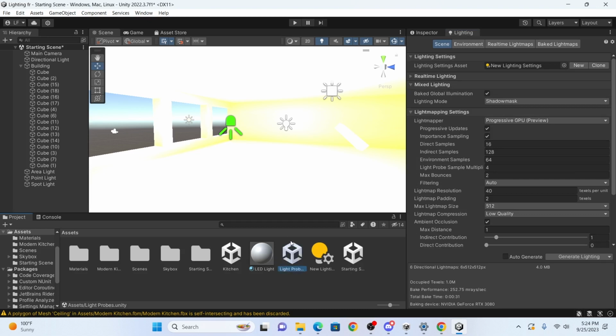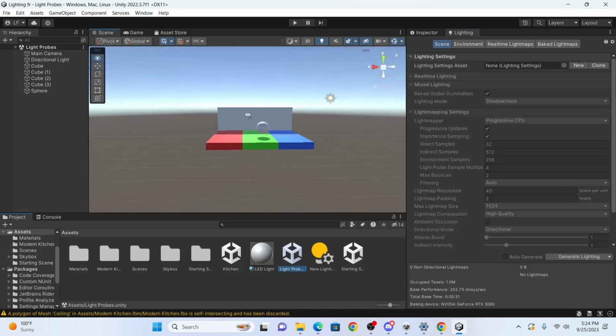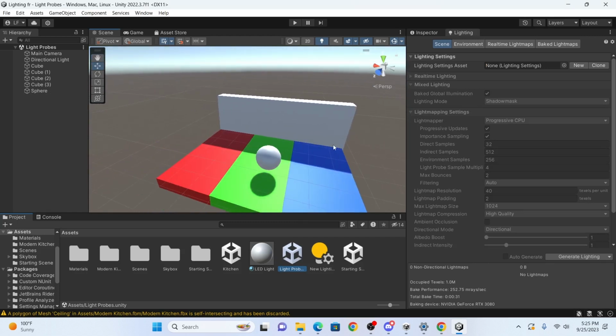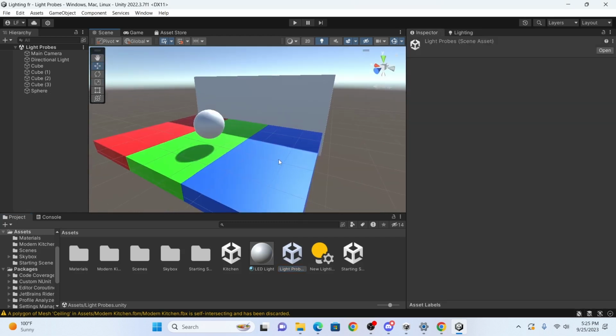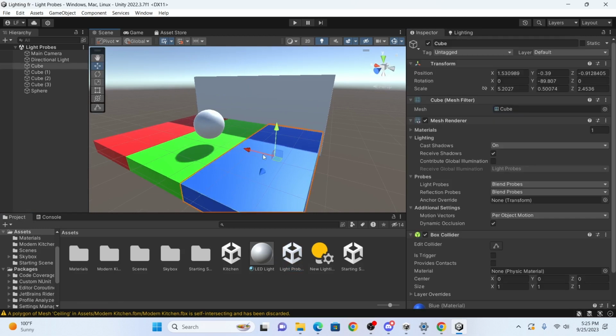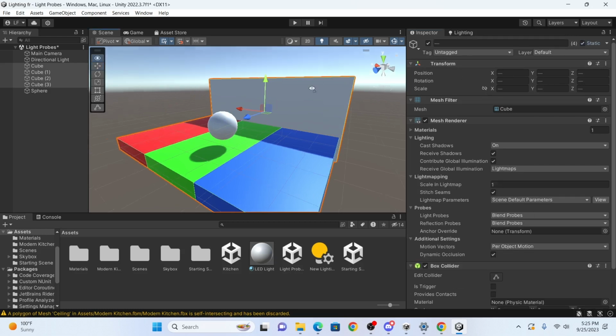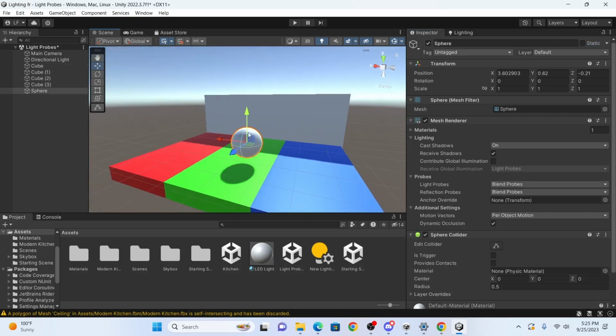So if you open up the lighting probe scene, you'll see this little sphere on top of an RGB floor. However, in this scene, I have not set the objects to static. So to get you in the habit of setting things to static when you want them to get baked, click on all these on the floor and the wall, and set that to static. So then we can bake it. And just make sure the sphere is not static, because let's pretend this is our player.